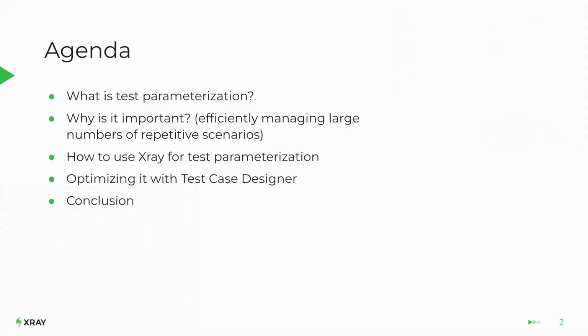First, we're going to explore why test parameterization is important. When testing applications, and especially large systems, teams often face the challenge of managing many test scenarios. And these tests can become repetitive, taking up valuable time and your resources. With test parameterization, we can efficiently run the same test logic with different inputs and significantly reduce the complexity and duplication of test cases. So in essence, test parameterization improves your ability to scale testing without adding unnecessary overhead.